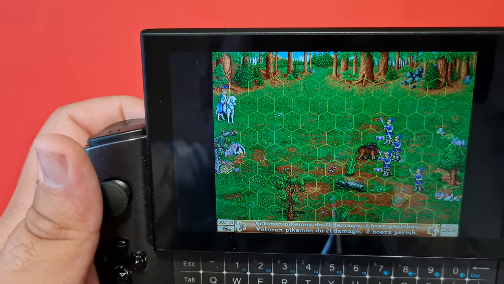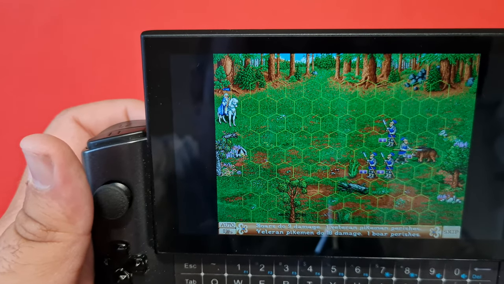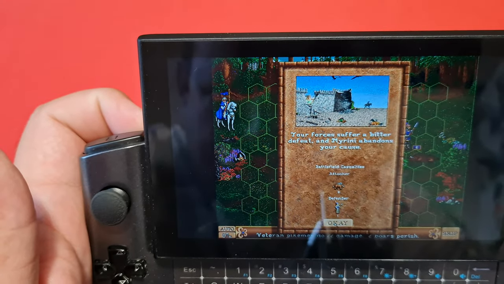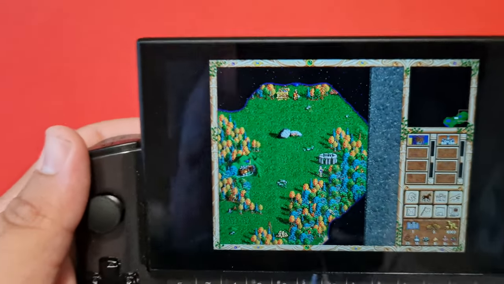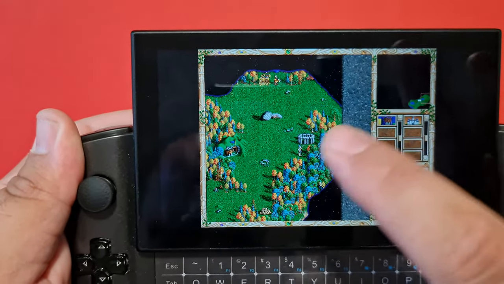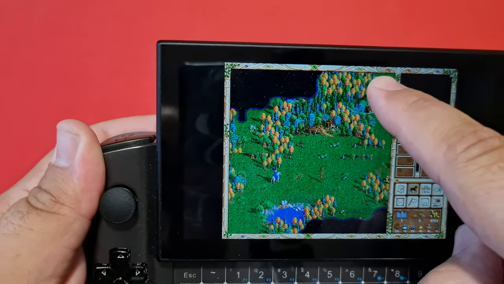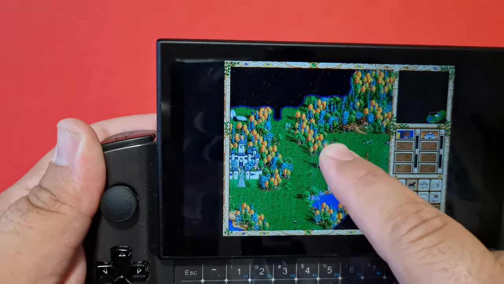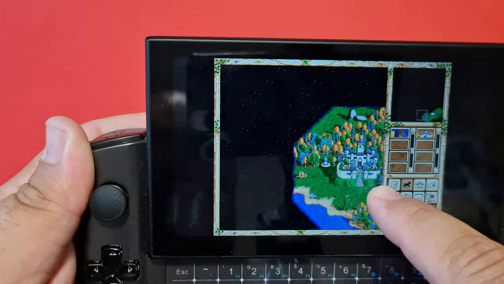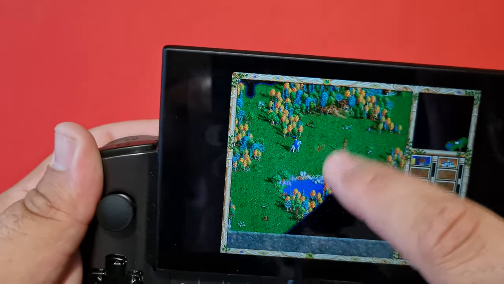Oh, my boars perish, what a pity. Let's use some clever flanking here. Whoa, too bad. We suffer a bitter defeat. So then again, I want to say that it is playable. It's not optimal, but again, what I wanted to show you is that, look, I cannot just click somewhere. So if we use touch, it just moves the cursor in the direction where you scroll. So it works more like a trackball rather than, you know, point and click mouse.